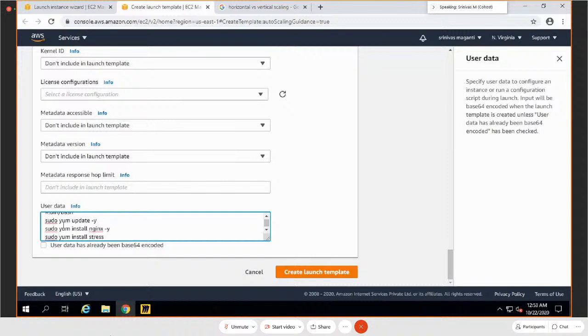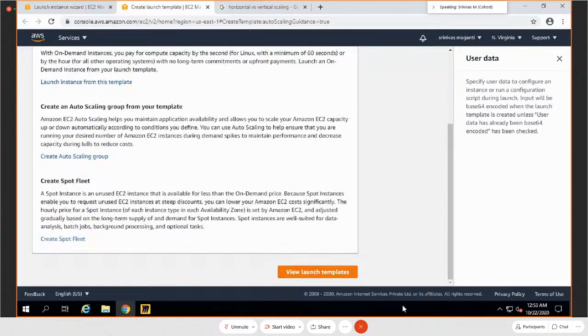There is a tool called stress for artificial CPU spikes and all, and sudo service nginx start. These are the few inline commands that I will use to create a launch template.